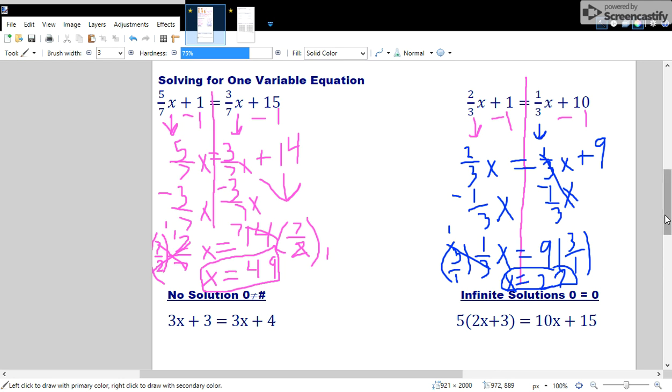The correct answer is x equals 27. So just like in the other example, we're going to subtract the constants onto one side and subtract the variables onto the other side. Get rid of the coefficient in front of x. Simplify your fractions. You get x equals 27. We'll do the rest of the page in part 2.